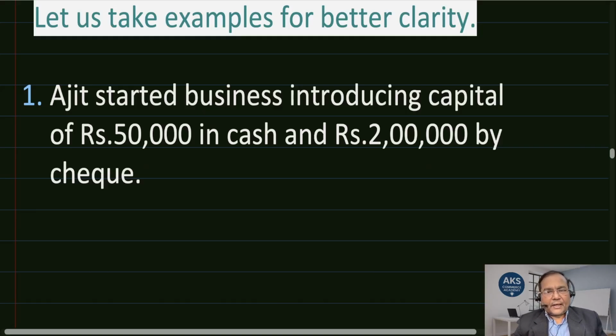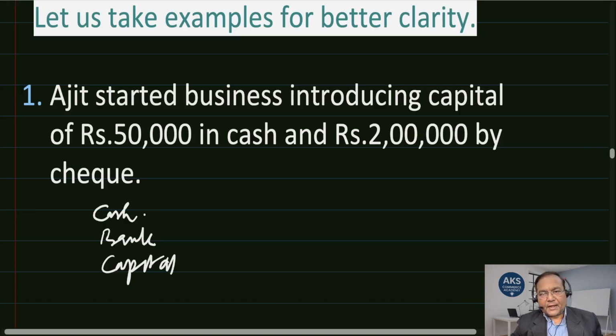So what are the accounts which are involved? One is cash, since he is giving money in cash. Second one is bank, and third is capital. All right. Now which is to be debited and which is to be credited? So cash is coming in, how much? 50,000. So we will debit cash. Being a real account, there is an increase in cash. Asset is increasing, so it requires to be debited. So debit cash. All right.